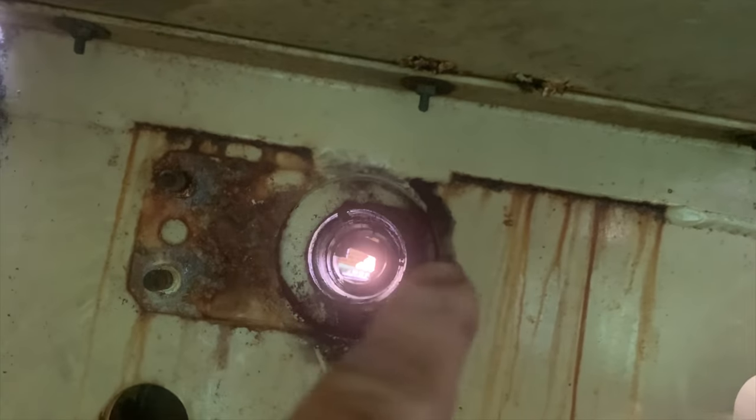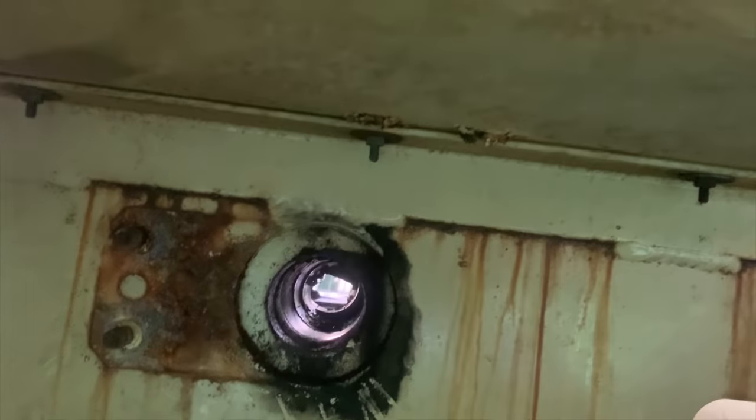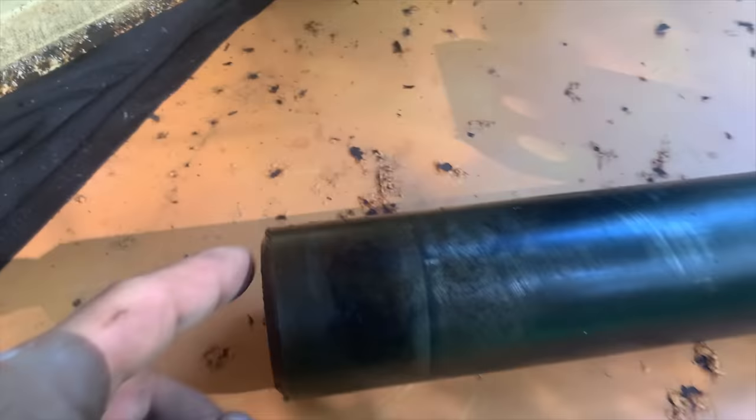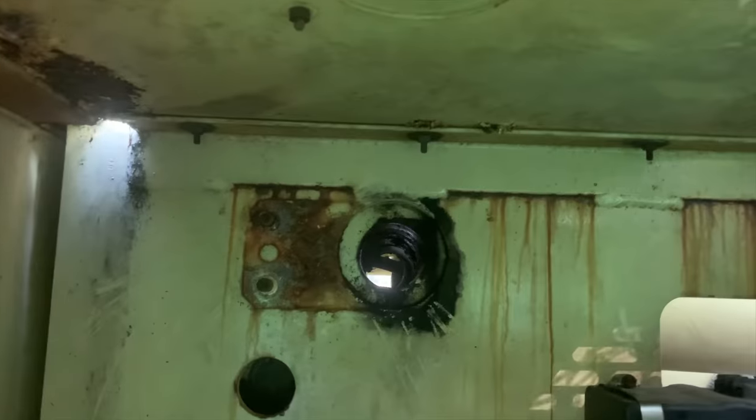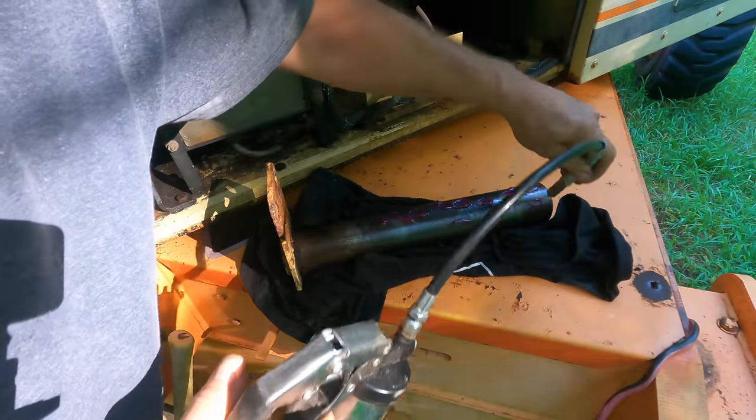That line you're seeing is the hydraulic line on the other side that was in the way of driving it out. And the pin is right here, and it has a little chamfer on it, so I think it'll take any misalignment that remains. Pin's nice and clean, just getting some fresh grease on it.